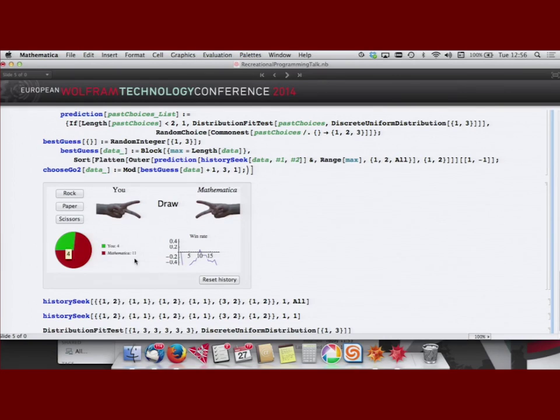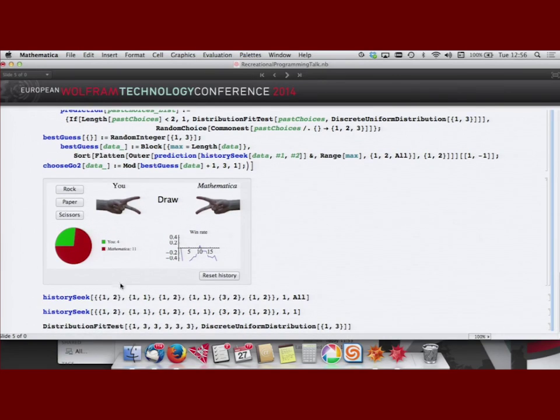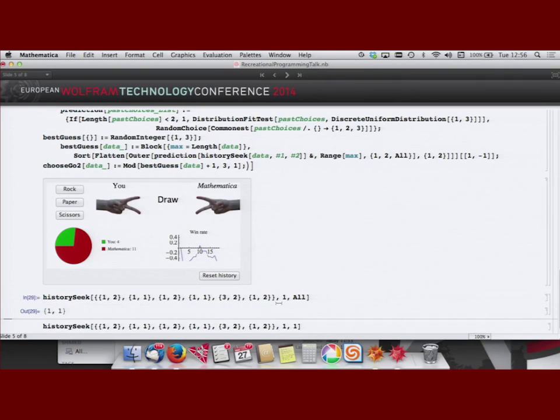So here's the actual logic behind it that I had worked on. Here's the structure of the history: 1 is rock, 2 is paper, 3 is scissors. The first value is my move, and the second value is what the computer did. And this is the stream of history, and we accumulate this as we go along. So the idea is I've got to seek through that. For the current situation we're on, when has that happened before? Well, 1, 2 happened here and was followed by 1, 1. And so if I do that, it'll seek back and find the next move that happened after that.